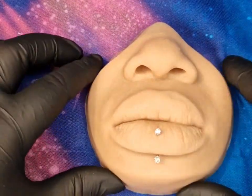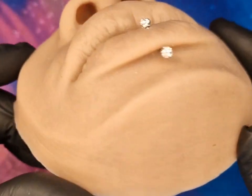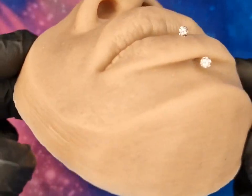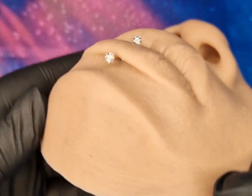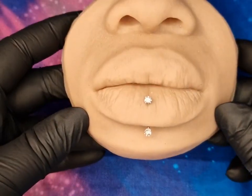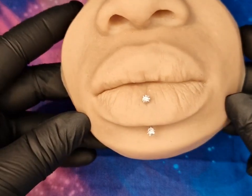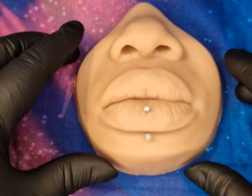That's the annoying thing about these curved barbells — as soon as you move them they look like they're completely split. There we have it. You've still got a bit of space on there; I would like a little bit more as lips do tend to swell quite a lot. I think this jewel is really pretty and it would have definitely suited this person. Absolutely stunning. So there we have it — one vertical lip piercing.